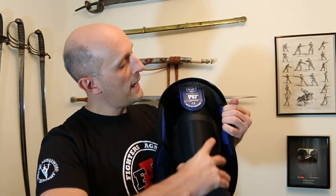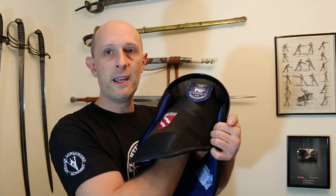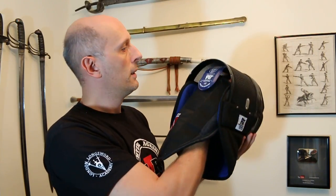Just to demonstrate — and incidentally this is going back to the manufacturer because my fellow club member is very displeased with it — you can physically squeeze this thing into the back of a fencing mask, but it's like hammering a square peg into a round hole. He can't physically fit this into his mask. I use a medium-sized mask, as does he, and whilst you might be able to squeeze it into a large or extra-large mask, they just don't fit into medium masks, let alone small ones. This thing's huge — I could use it as a breastplate, or like a head cushion on a long-distance flight.